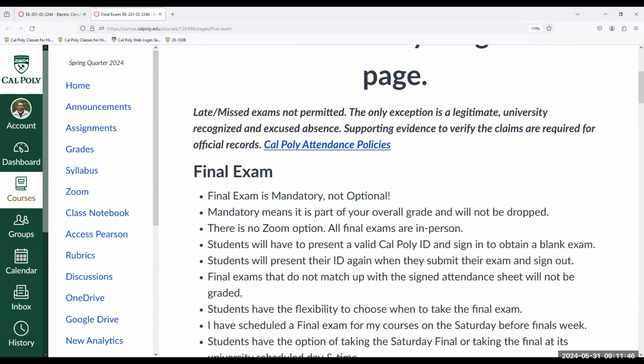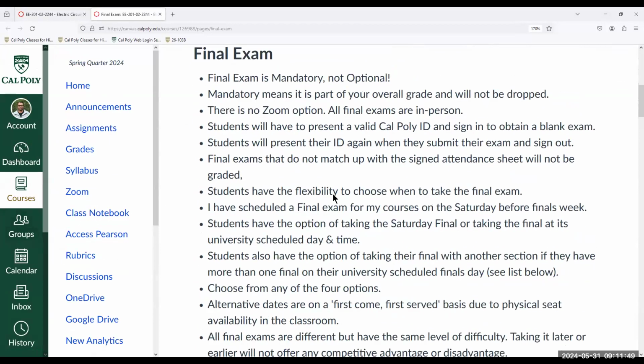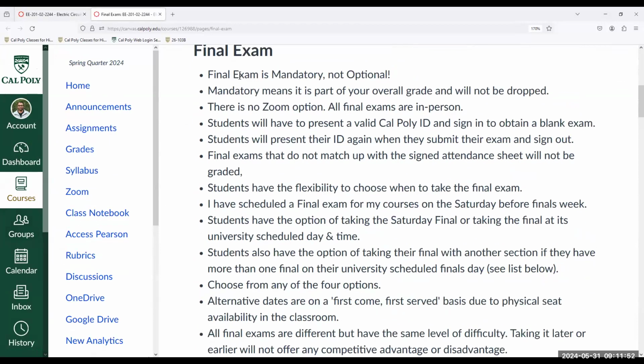There are certain rules. But what I want to talk about is the options and then what's going to be on the final exam. So first up is that the final exam is mandatory. It's not optional. It's worth 20% of your overall grade. Okay. So it's not 30, 35, or 40%. The point is, without taking the final, a student cannot obtain a B or an A, right? You cannot have the highest grade possible without the final. But if a student was happy with, I don't know, a C plus or a B minus, then they could opt to skip it. You just don't get the points of the work that you haven't done. So it's mandatory. It's not optional.